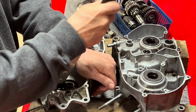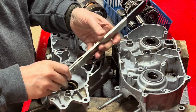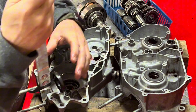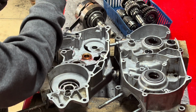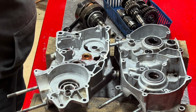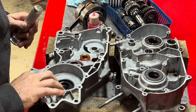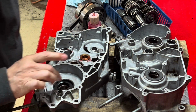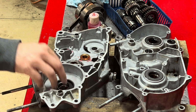Let's see if this one here won't come out as easy as that other one did. Oh, that thing is brittle. There it is. Yeah, look at that thing just started cracking and breaking. That was our culprit right there. Yeah, it looks good. There we go. So there's that.